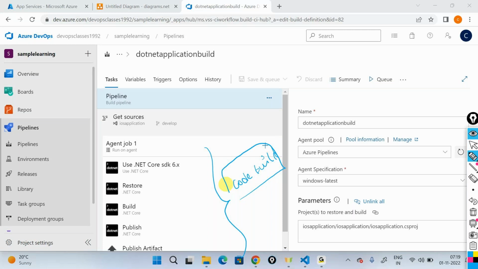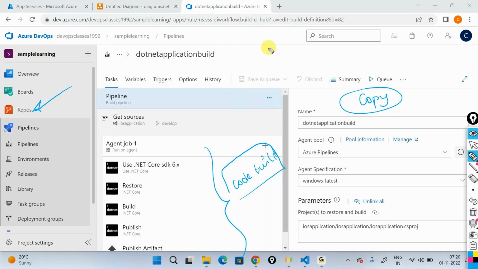Now, what I want to do is that along with the code build, I also want to copy. No, I'm not building my ARM templates, because ARM templates are already in a serialization format. The server can directly understand the format of JSON, so I don't have to build it. I just have to copy it. I have to copy it from my repository to my artifacts.